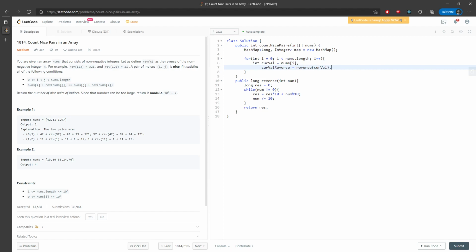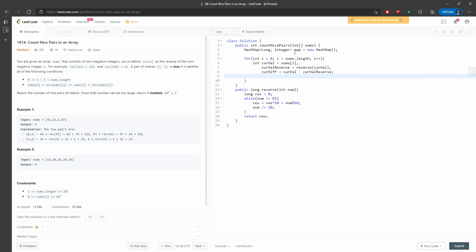And then the current diff equals the current value minus the current value reverse, and this is it.